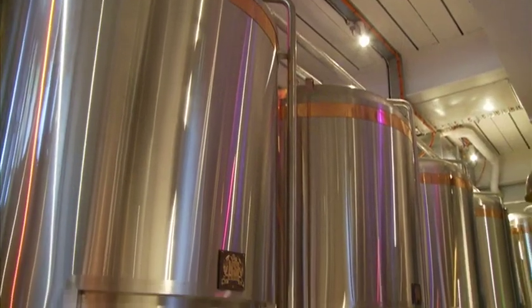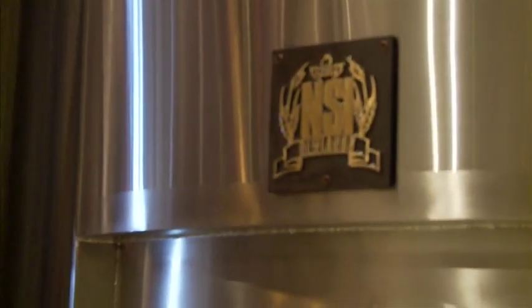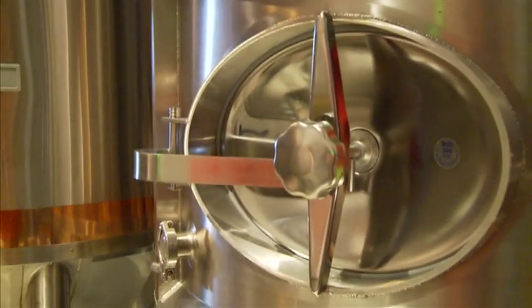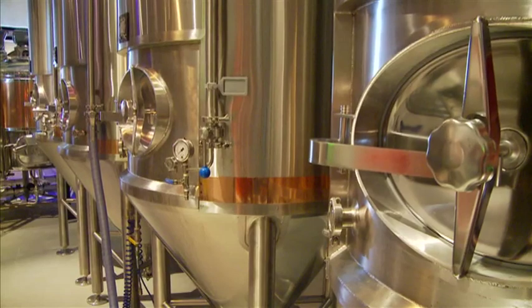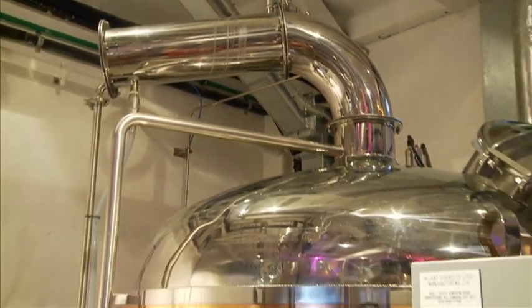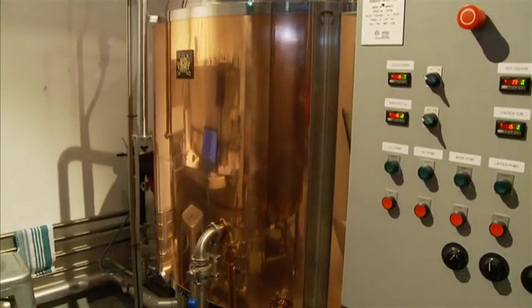So how did you get your first job at Little Creatures — did you just wake up one morning and decide you wanted to be a brewer? I think I did. Persistent, actually. It started on the bar at Little Creatures. I spent all of my spare time — days off, in between shifts — hassling the brewers, getting in there doing little jobs for them, spending days brewing with them. Unfortunately one of the guys hurt himself and they needed someone who had some idea of what was going on in the brewery, so they asked me to join them. That's how it started — just a love of beer and harassment.